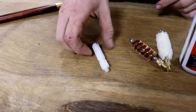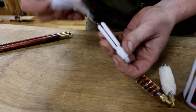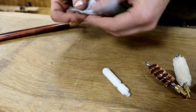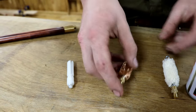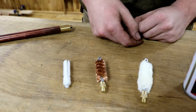Next we have this — a plastic jag. The plastic jag is used to hold patches, rag, a bit of blue roll or something like that, just used for holding that. This is called a phosphor bronze brush, used for scrubbing your gun. And this is called a wool mop, which is for polishing the barrel.